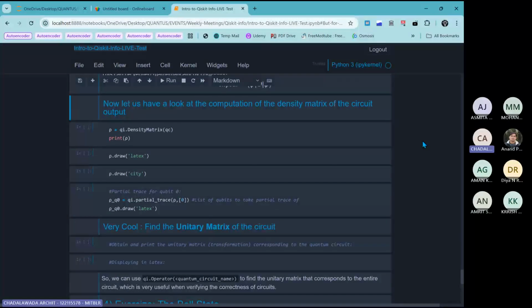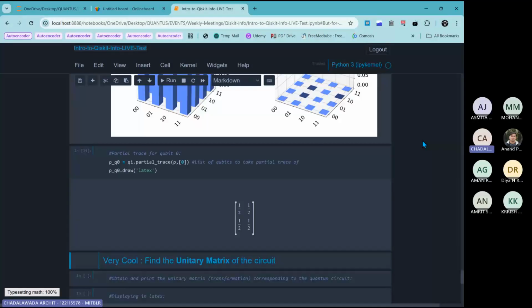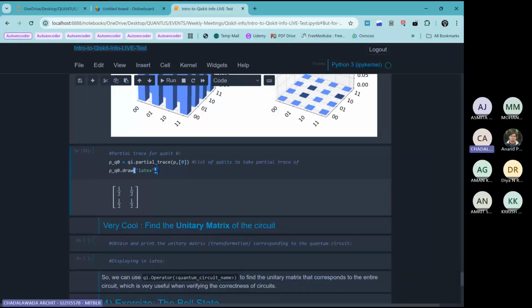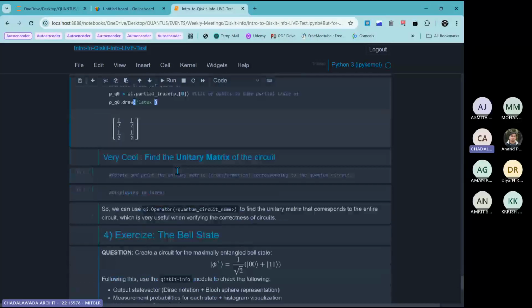Now, another thing is we can use it to compute a density matrix. Basically, if you're interested, you can go into this. It's related to something called mixed states and pure states, which you can read about. But for now, I'm just going to skip through the explanation and tell you that you can use it to compute something useful called a density matrix. I'm just going to leave this for you to study on your own once I share this code if you're interested.